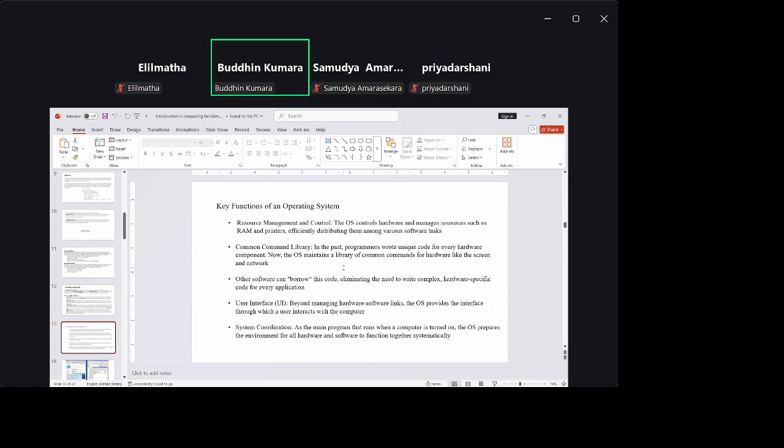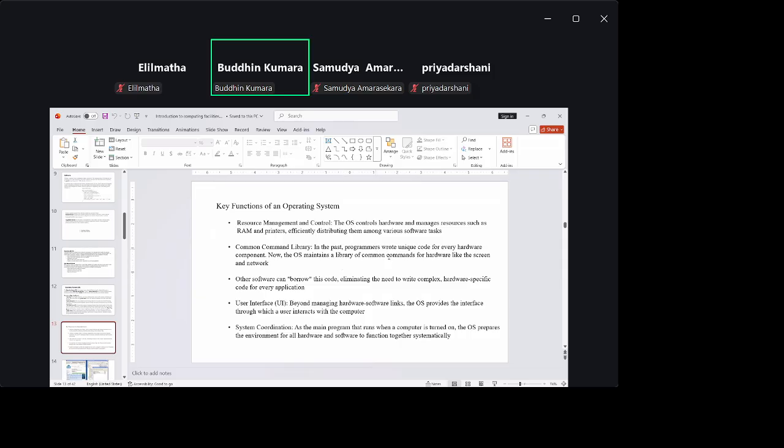When we use another software, another application, for example a web browser, in the web browser also we are using copy and paste.